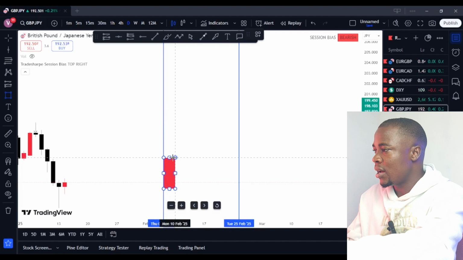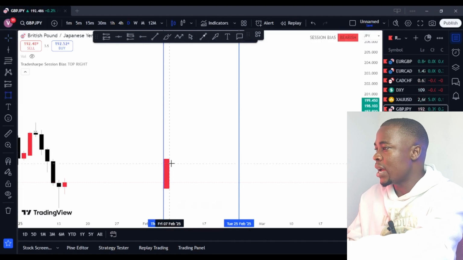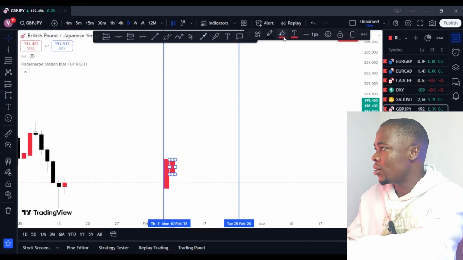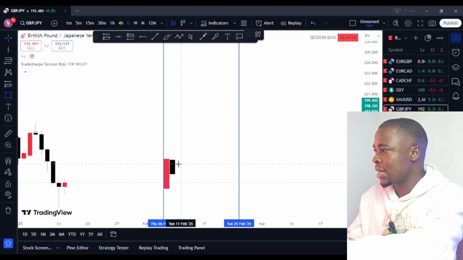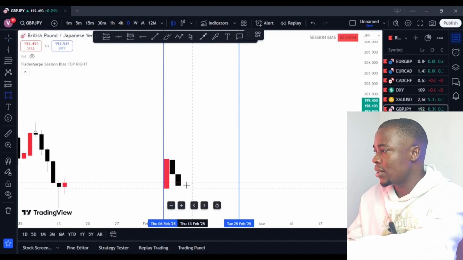Let's say we have a structure form like this. We have a structure form, a candle moving straight, and our bias is uptrend. So we have a structure form, and then we have a sort of pullback, and then another small pullback. Let's just use this as an example. Take this as another small pullback, and then we get this.